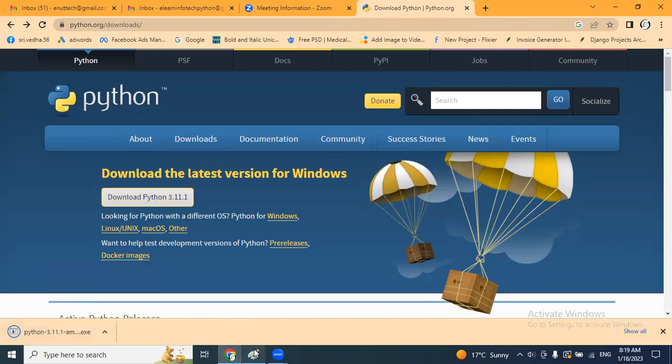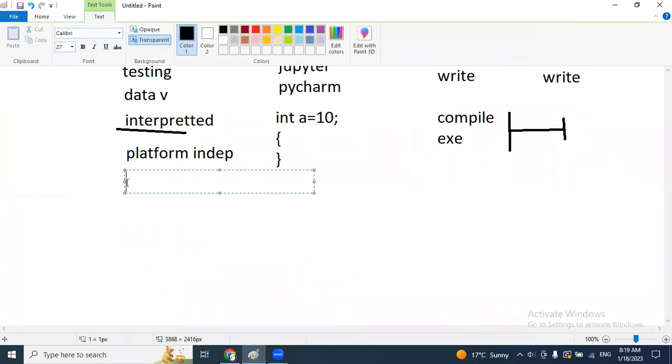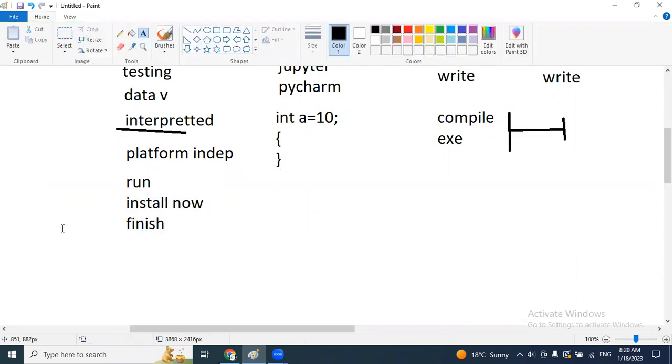Once the download finishes, click on the downloaded file and it will show you the Run option. Just click on Run. After that, it will show you Install Now. Click on the install button and after 10 seconds, it will show you Finish. With only two simple clicks, we finish the installation of Python on our device.